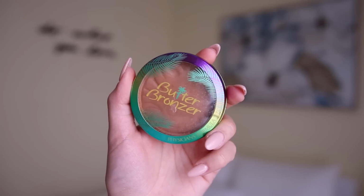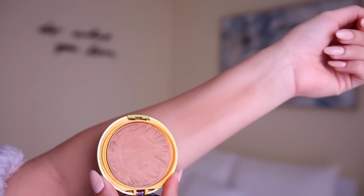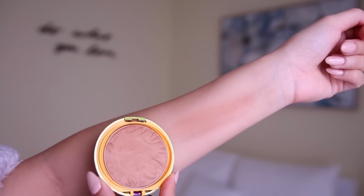And the next bronzer that I wanted to mention is a classic, and I feel like if you don't want to splurge on that one, this is your next best bet. This is the Physicians Formula Butter Bronzer. You guys know, everybody on YouTube raves about Physicians Formula, but the butter collection is such a good line at the drugstore. I actually love their butter blushes, butter highlights. First of all, you guys know it smells like summer. It smells amazing, and this color in Deep for me is just perfect.